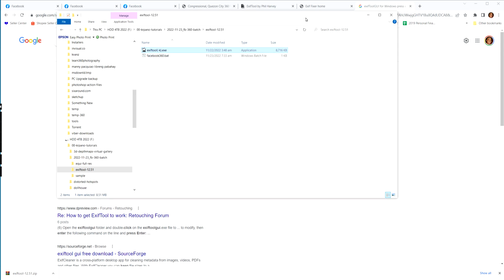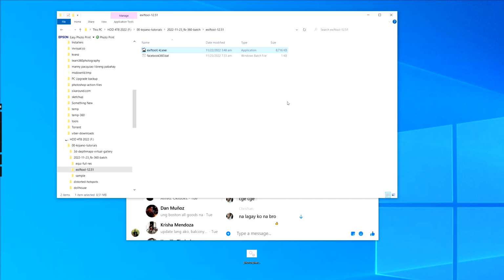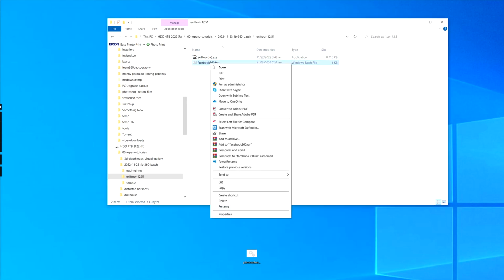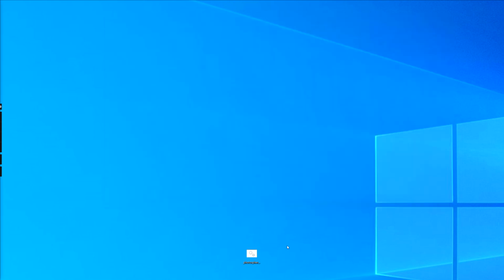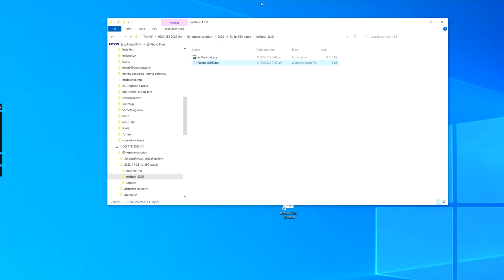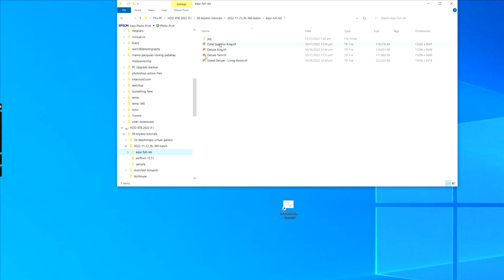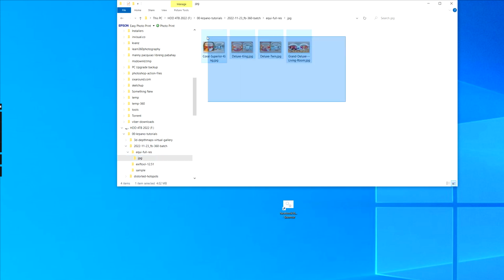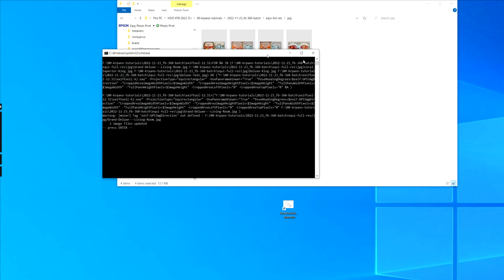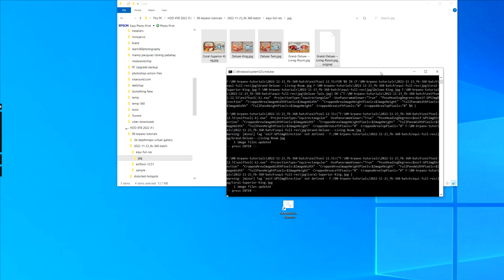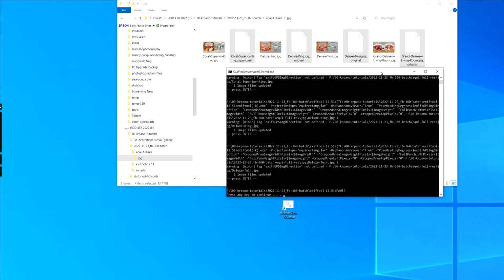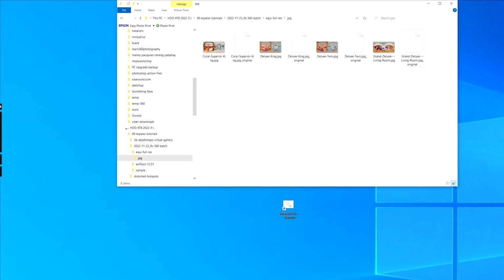Then what I usually do is drag this to my desktop or create a shortcut to my desktop. So this is the previous one. I'm gonna delete this. So where did that go? It went somewhere I can't find. Here. So that's my shortcut. What we do now is we drag these JPEGs with no metadata. So drag here, and then this window will appear, but it's asking me to press enter each time, which sucks, and we don't want that. But that already did the job.